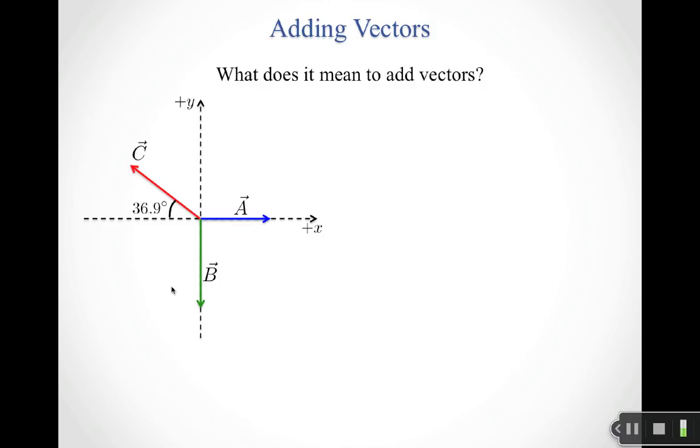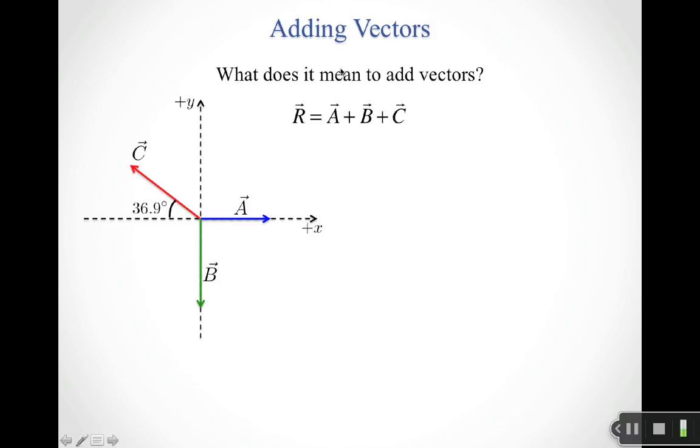So we've said that one of the big problems we're going to end up working in the introductory level physics class is going to be vector addition problems. And so we need to be very, very comfortable working them. Hopefully at this point we're good at breaking vectors up into components, and we're going to take advantage of that to work vector addition. So for starters, what does it mean to add vectors?